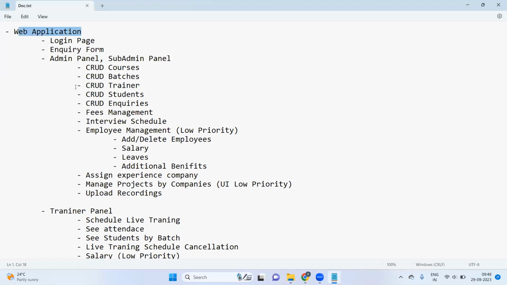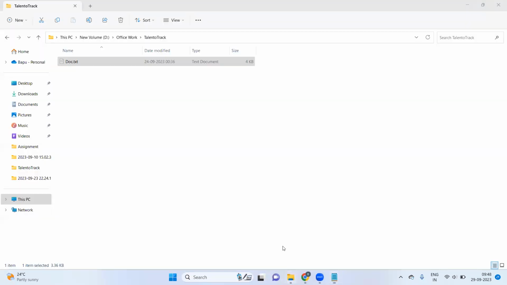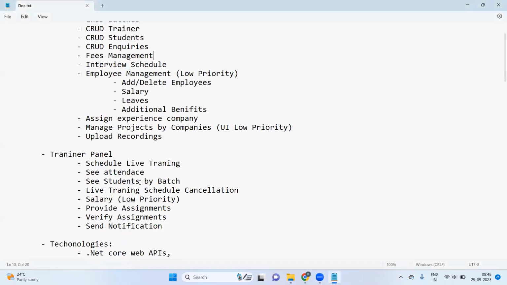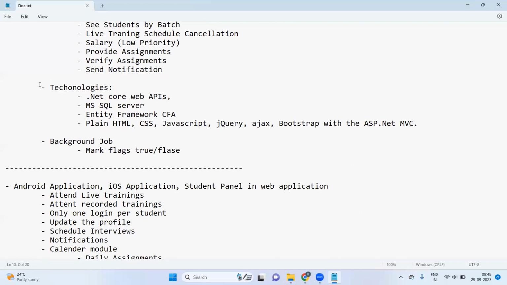First, our approach will be, first of all, we will create the server, and then we'll start the development on the client side. So how we can create the server? First of all, let me show you. Here in the technologies, you can see I have mentioned .NET Core Web APIs as the first technology for creating the web APIs. Okay, so we need one .NET Core project where we will write the web APIs. Now I'm going to create that project.